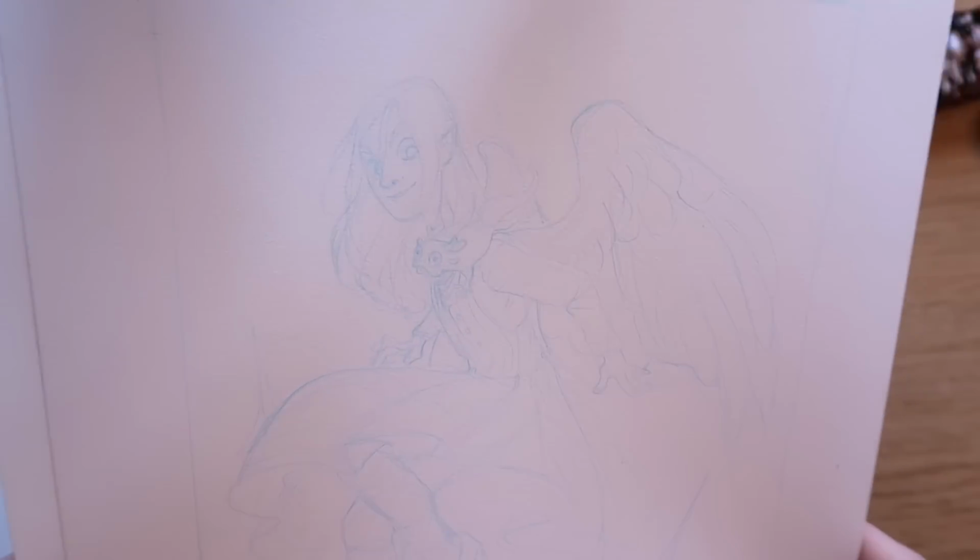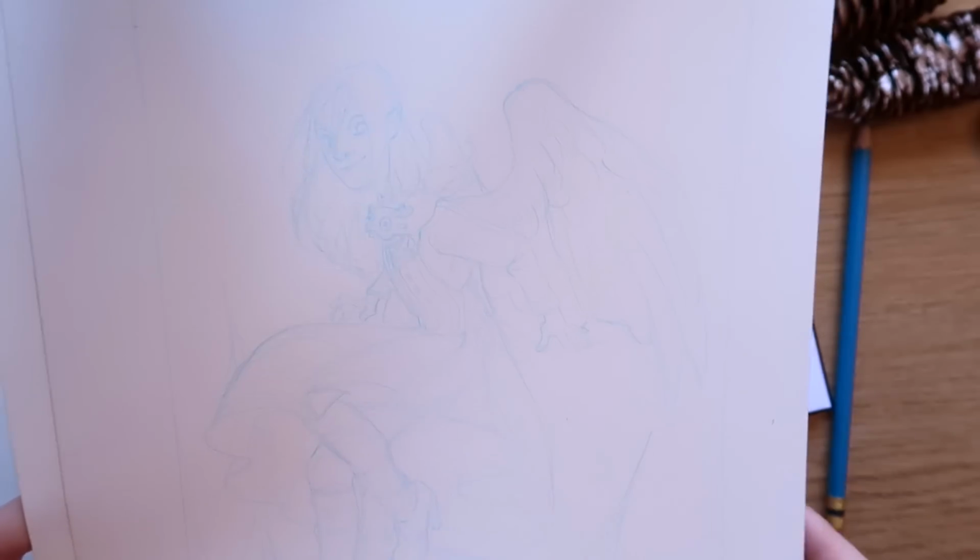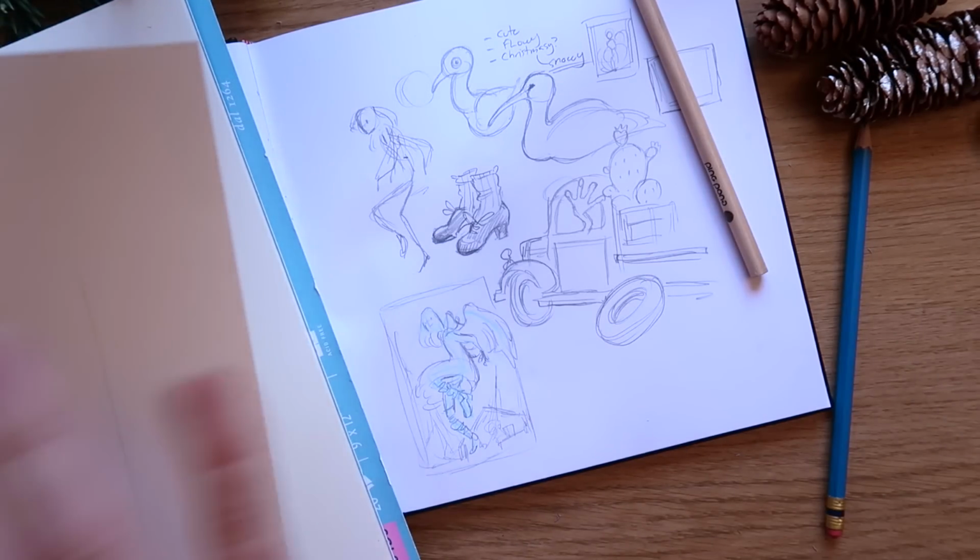There you go. And the legs just kept being weird and I decided not to go for it, and I felt like it was a bit too... It wasn't me. This feels like what I would do like 2 years ago and I didn't feel like it. Then I tried this one, which is also an angel, and she's wearing her mom's new shoes. You can barely see that, but wearing her mom's new shoes. And it just didn't feel right again.